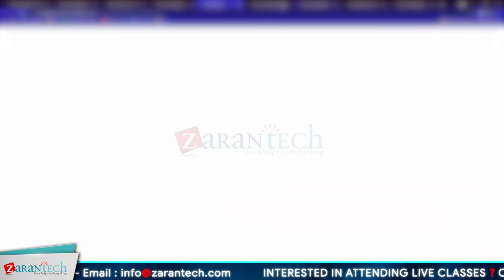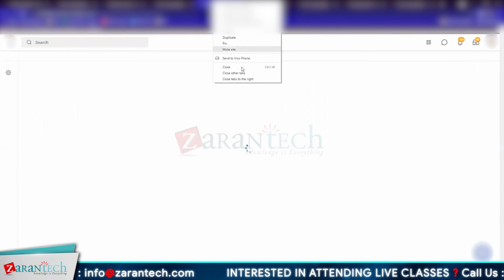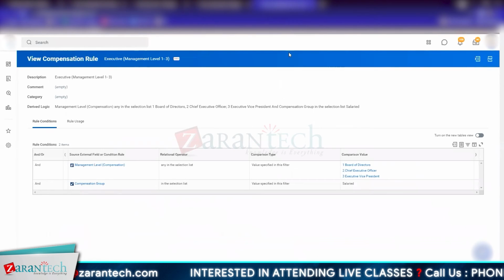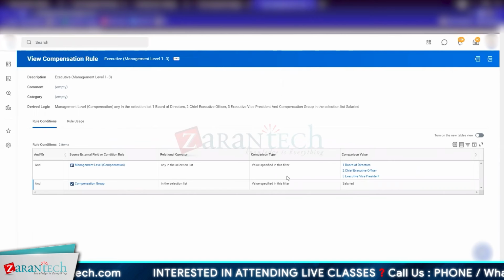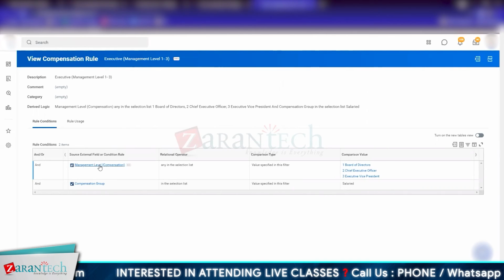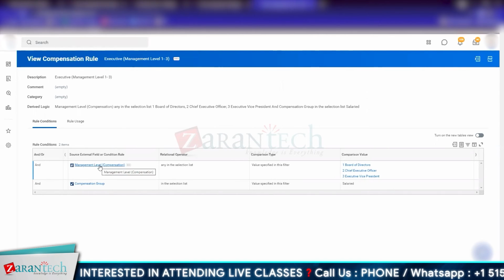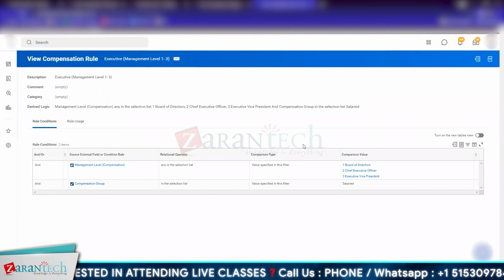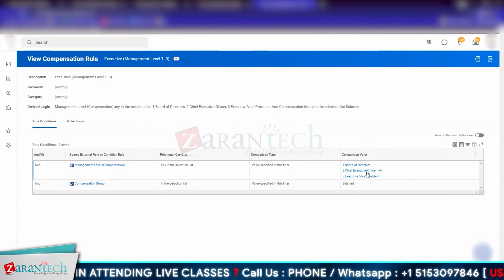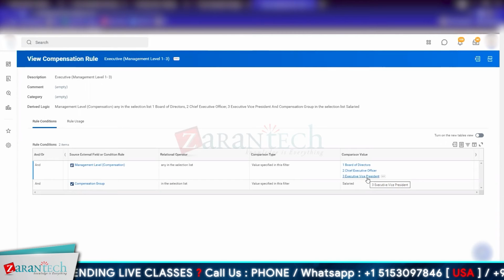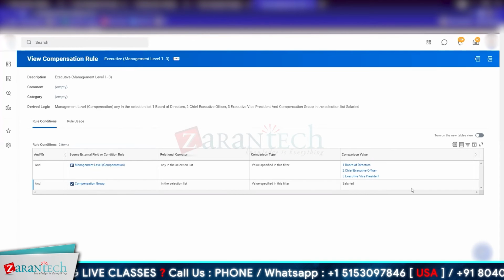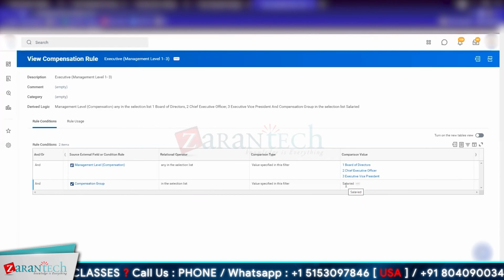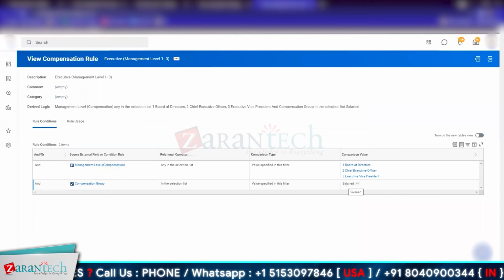Here my eligibility rule says, let me close all my other tabs. Here I'm selecting based on management level. So the executive compensation package is available for board of directors, chief executive, and EVPs. And the compensation group is salary.